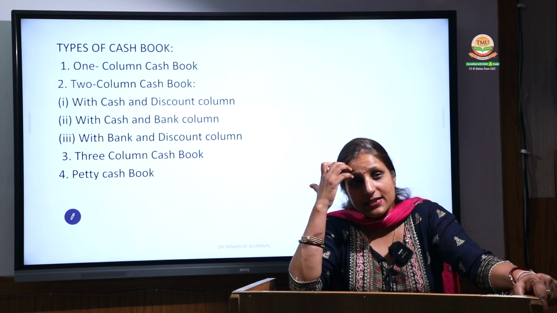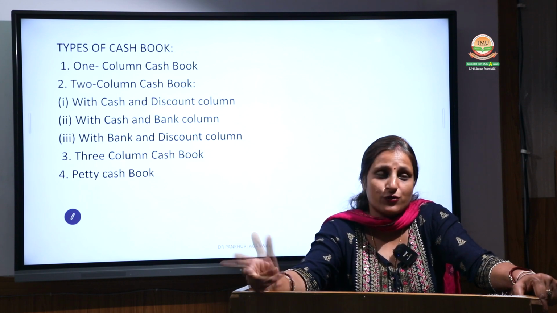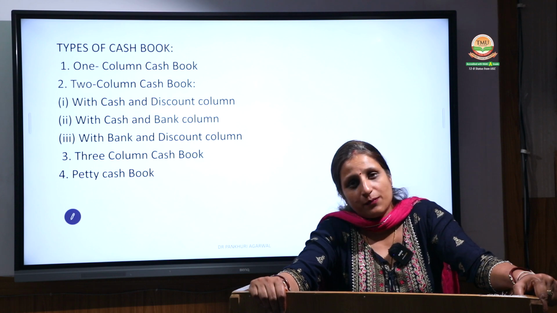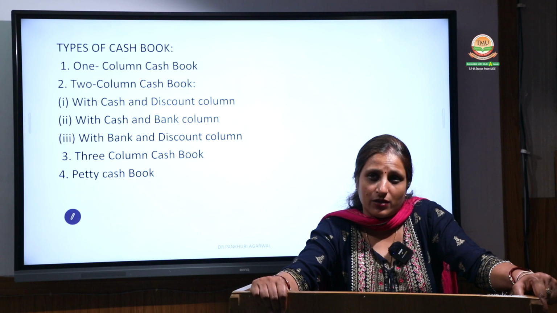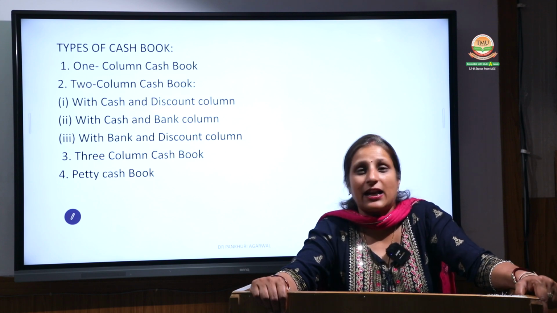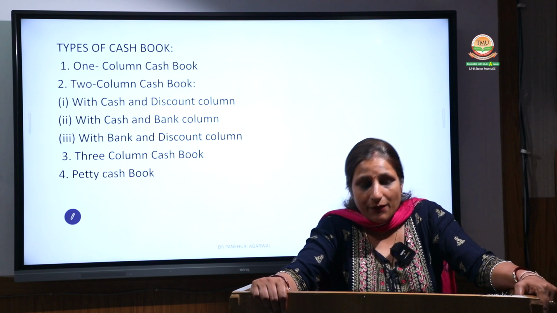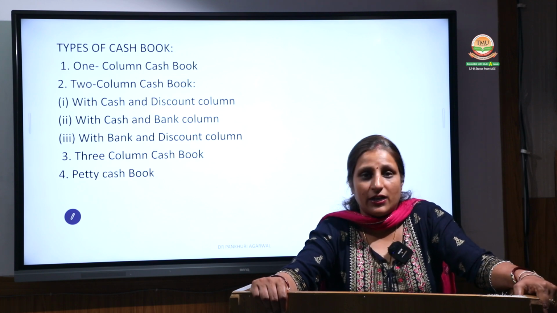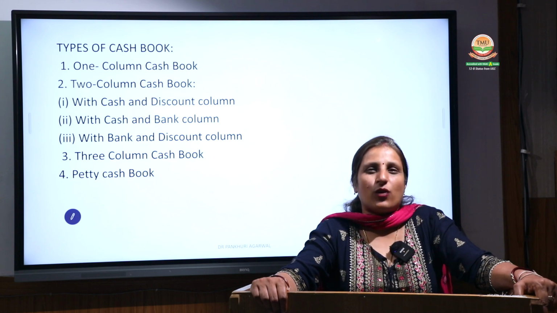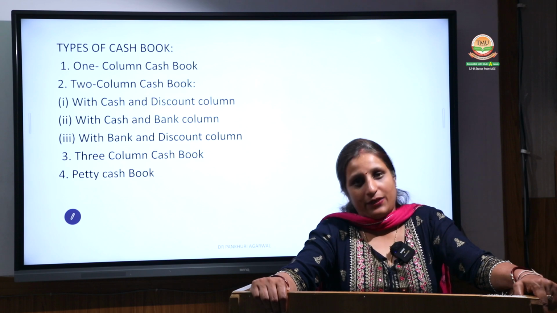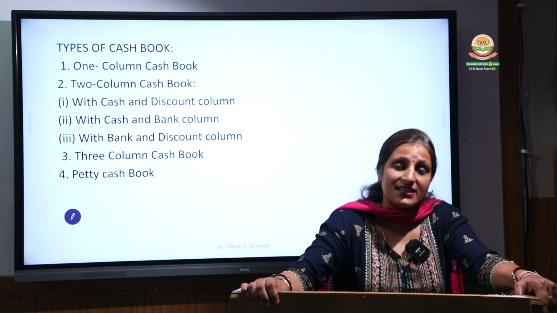So it becomes very easy to audit the cash book of the company accounts. The company accounts that a company prepares are generally for audit purposes. As I've told you, this cash book or any other book prepared in accounting in an organization is for the users. Users can be anyone: the government, the public, the employees, the society. Because these are the users of the company accounts, they want transparency and clarity, and the company accounts should be presentable, shown in a very easy way.